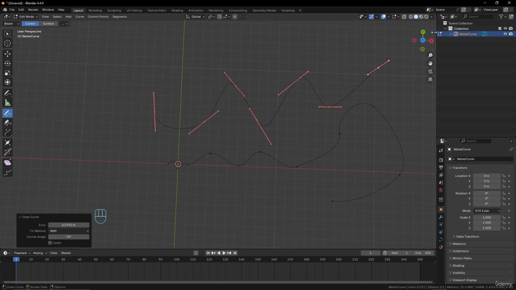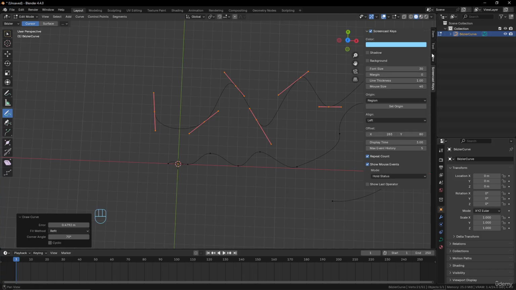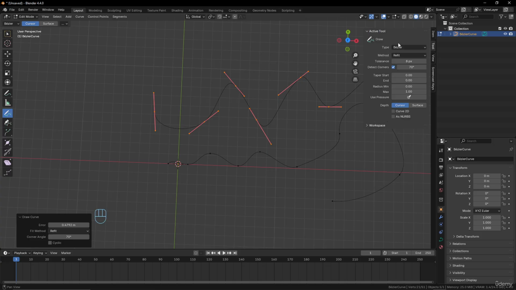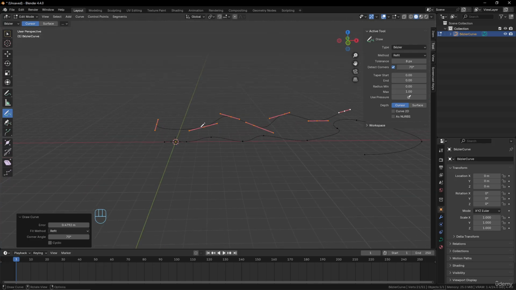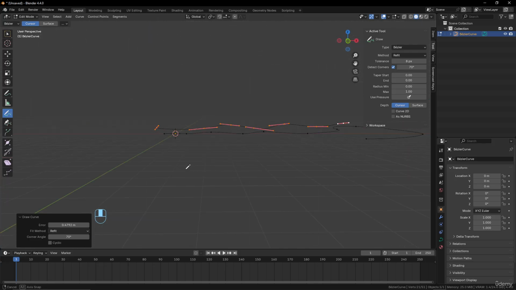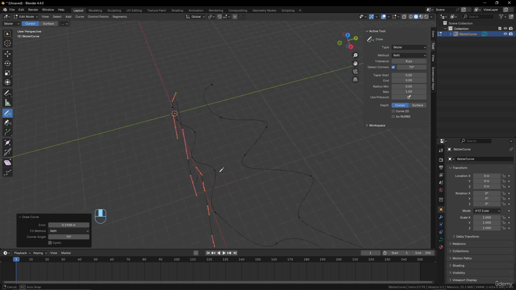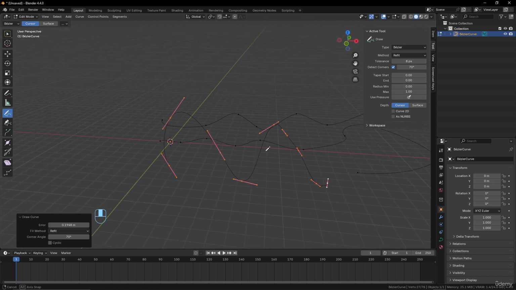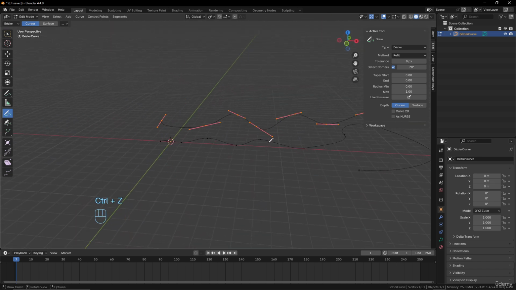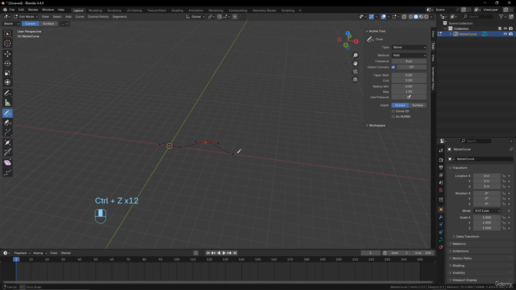For this tool, there is a little option that is very important. I come back to the tool here, and you can see that I have my draw tool. By default, it comes to the depth of the cursor, so it will draw a line on this. So if I draw here now, you can see that it will draw like that. Okay, good. But what I can do as well is draw on surface, and this one is very handy.